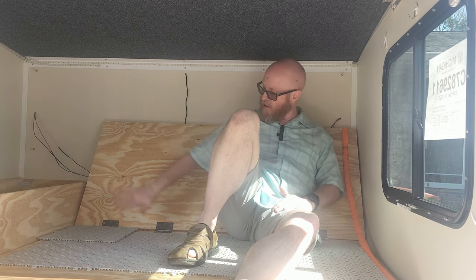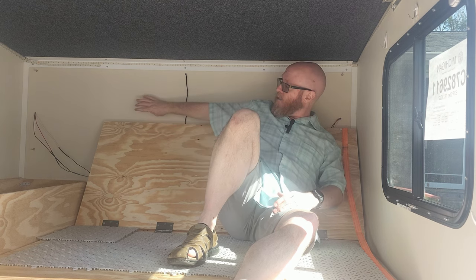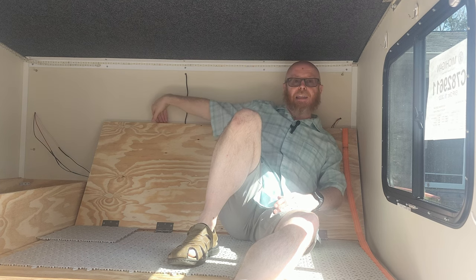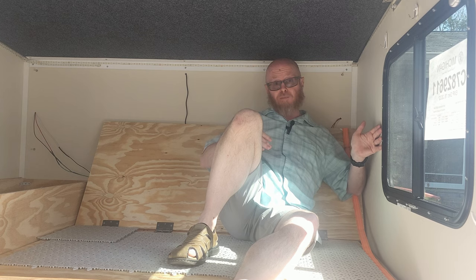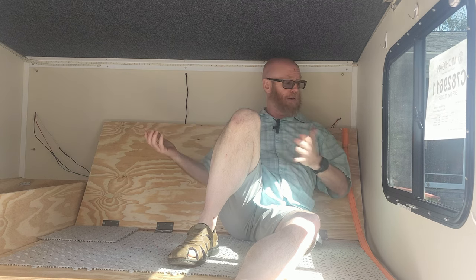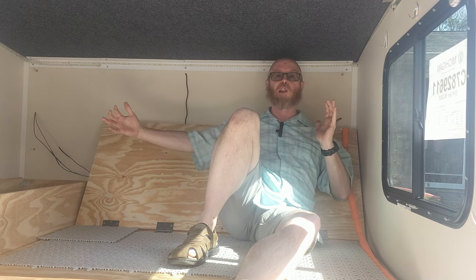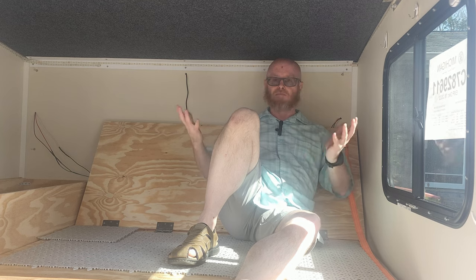The bottom — the 30 and 22, so 52 inches — will be one piece. The 20 by 50 will actually be two pieces: two 20-by-25 pieces. The reasoning is that when I fold it up, I have to do something with those. The nice thing is we can put one here and one over there. If we are in inclement weather, my wife and I can lean against them, play cards, or just use them as extra padding — and we don't have one four-foot-long pad we have to deal with. We have smaller pads that are easy to manage and actually beneficial.